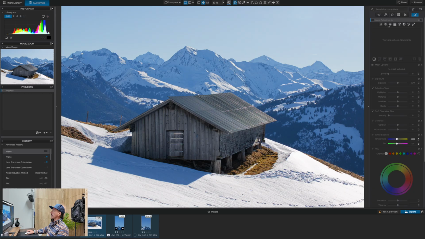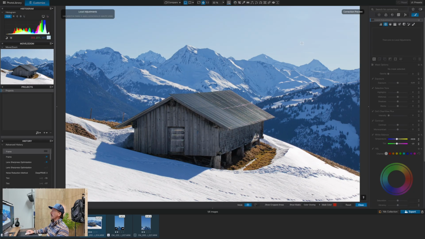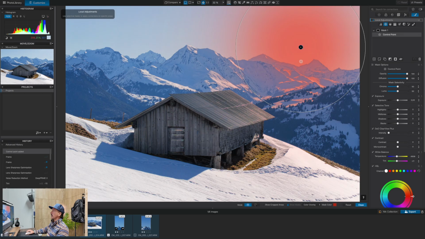So here I'm actually going to make use of the good old control point. I'm going to plop it on there. I'm going to drag it out to about there. Make it quite big because I want to enhance that sunlight streaming in here. So pretty much like that. And now, as you can see with the mask, it's picking up the color from the sky. So for it to be more all-inclusive, like almost like a radial filter in Lightroom, you can take the Chroma all the way to the left as well as the Luma. So now it's selecting everything, and you can see how nicely that sort of just softly radiates out towards the edges.